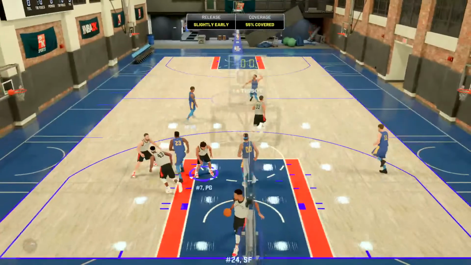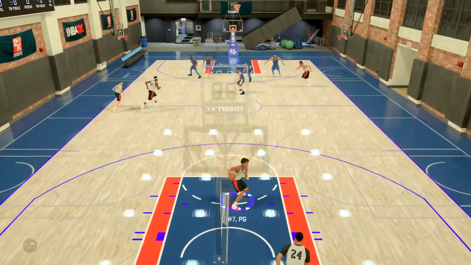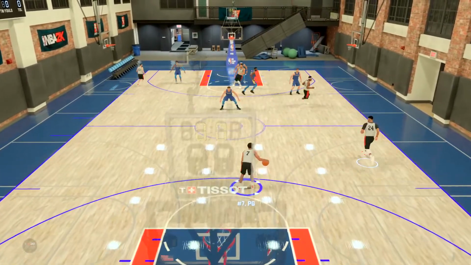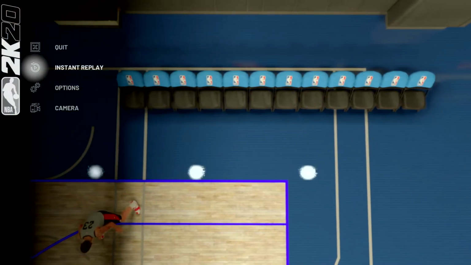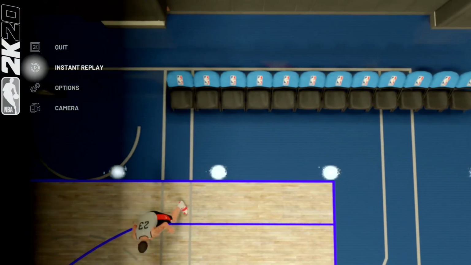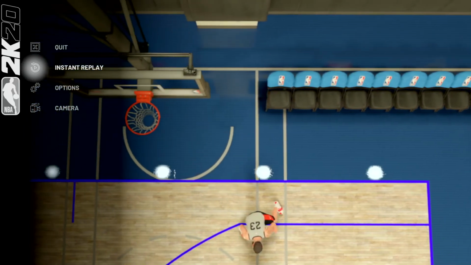But bring down my offensive rebound as well. Right, but you're a guard. Do you really need offensive rebound? Nah, that's not really what I'm saying. I'll put it at like 60 because I kind of want to be a hustler. You know what I mean? Yeah, it'll work out.